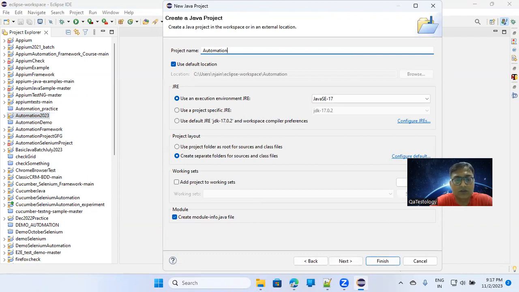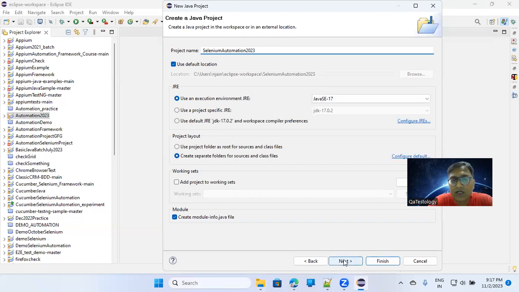Let's say automation. Selenium automation. Okay, I can give any name. It's saying it's already there, but I'll make it properly. Selenium automation 2023, something like this.